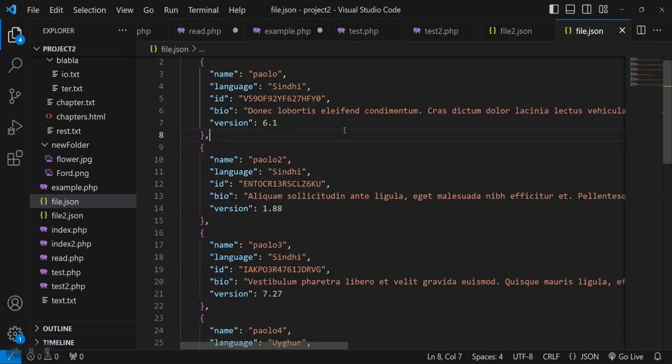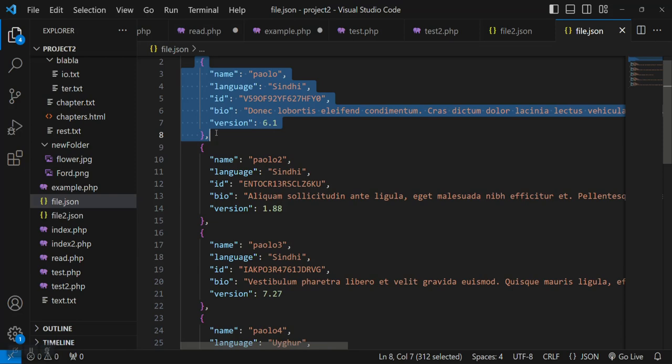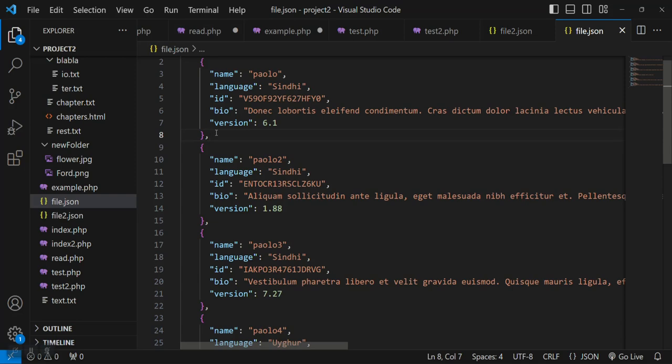Anyway, let's talk about what JSON is. JSON is a data container used to send, receive, and store variables. This one that you are seeing is a JSON file, and every one of these curly bracket things is a JSON object that always has key and value pairs.